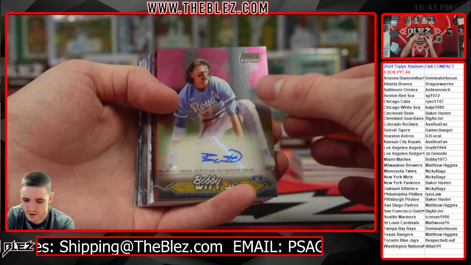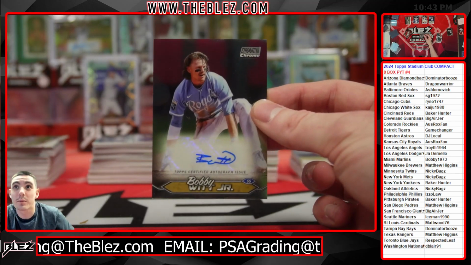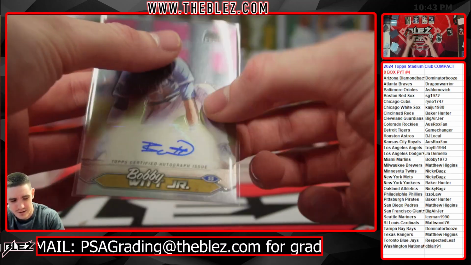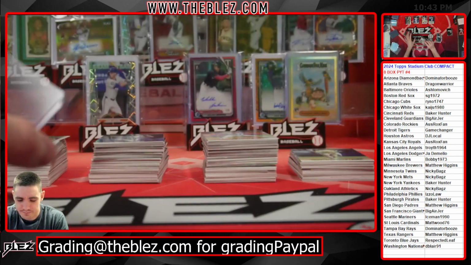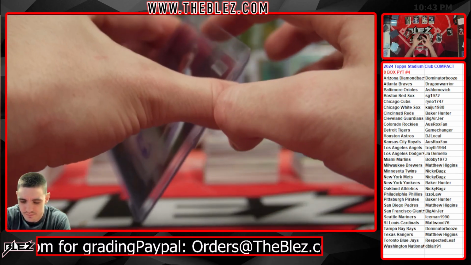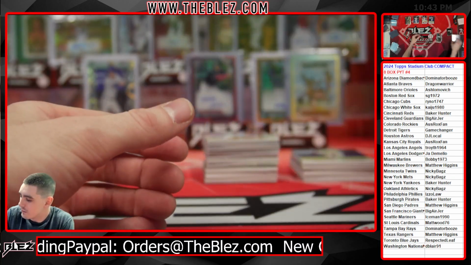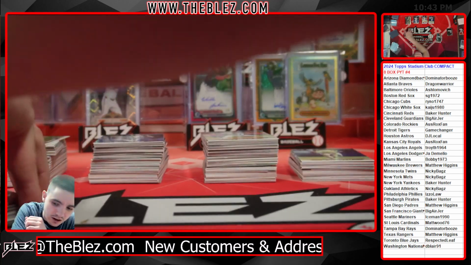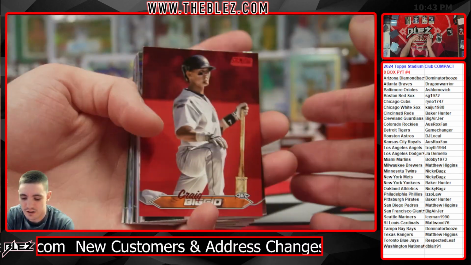That's an awesome auto there. Don't care if it's a sticker, how it comes. Oz rocks! Little BWJ action here. Cool Bobby Witt, very nice piece, my friend. Bobby Witt on the chrome for Oz. Let's keep on keeping on here.